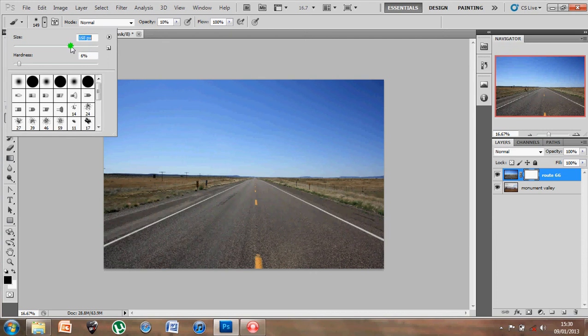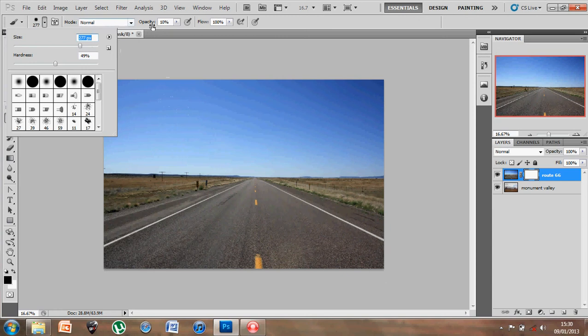At this point I can go up to the properties and attributes for my brush. I can increase the size of it, pixels. You'll notice again getting bigger. I can also adjust the hardness of it. 100% makes it a solid circle, or reducing the hardness will soften it and feather the edges. Not too fussed at the moment, but I'll keep it kind of midway. That's a decent size for my brush.